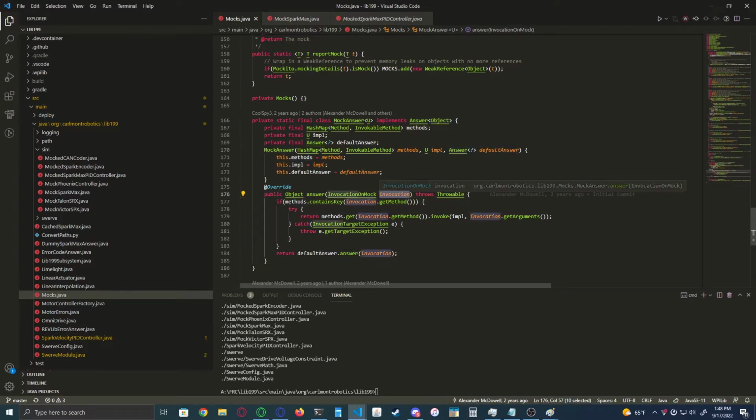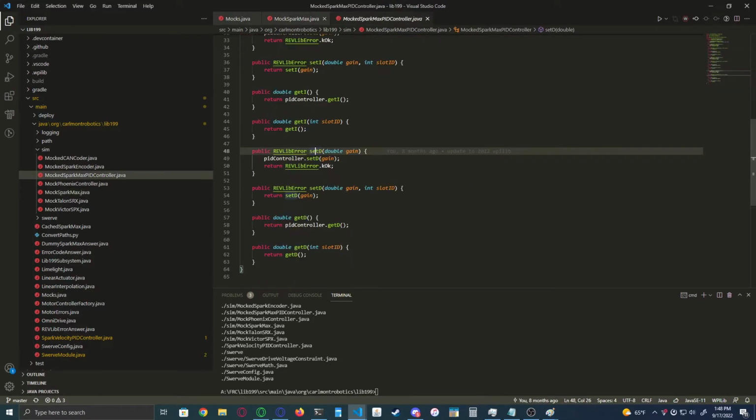If for every time we have an invocation of a method on our new mock, the list of methods that we took from our implementation class and that we are mapping over contains that method, so if we overrode that method, then get the new version that we instead want to call on our mock and invoke it on the implementation object.